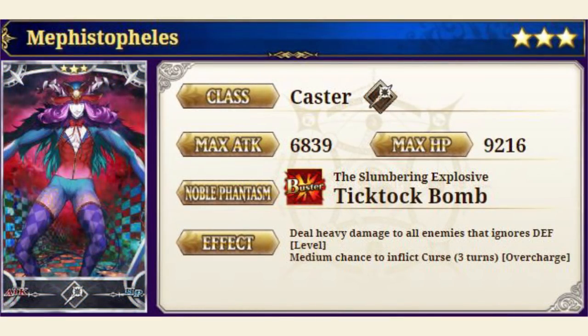The next servant on rate up is the 3-star Mephistopheles. He is a caster with 6,839 attack and 9,216 HP. Funny that he is in this gacha because he's actually completely outclassed by Liz, who is the free servant that you get. So it's absolutely not worth rolling for Mephistopheles. He's just inferior in every way to the free Liz that you'll be getting.